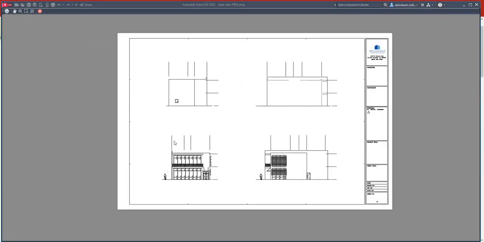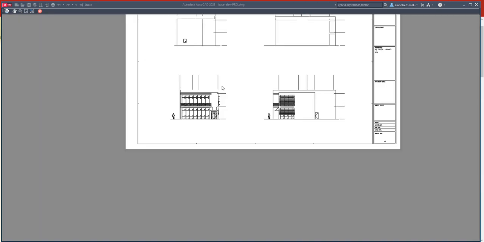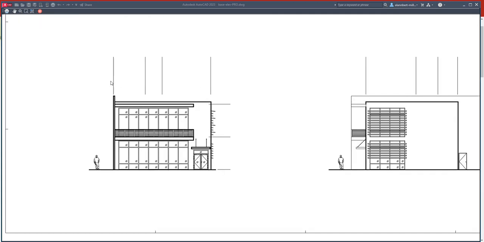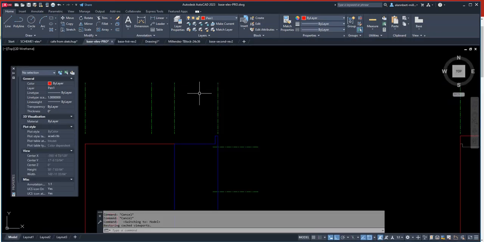These grids on our paperspace are not supposed to be continuous lines. They're supposed to be using a center line type. They don't show a center line type because we changed our LT scale. Okay, let's close this and go to the model space. So in model space, it shows the way that we want it.